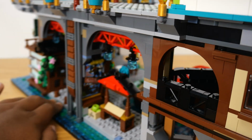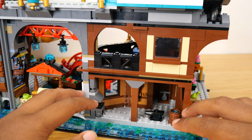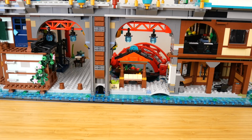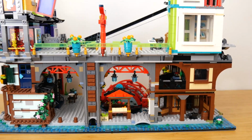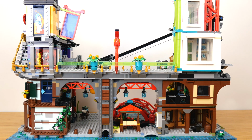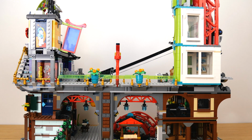And then spinning this thing around to the back, you have Kai's blacksmith shop. This is totally open. And actually, this is another great time to point out what I really, really don't like about this set. This is definitely my least favorite thing about this set overall, and that is that the back is just completely undisplayable. The back of this set looks awful. I hate how it looks from the back.